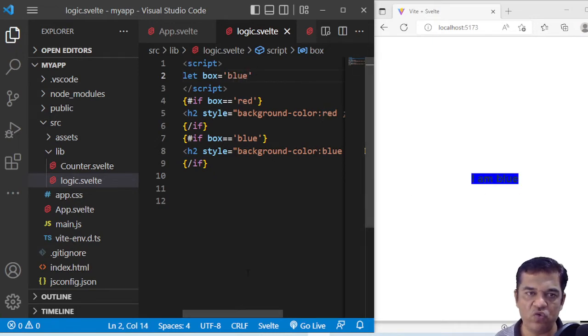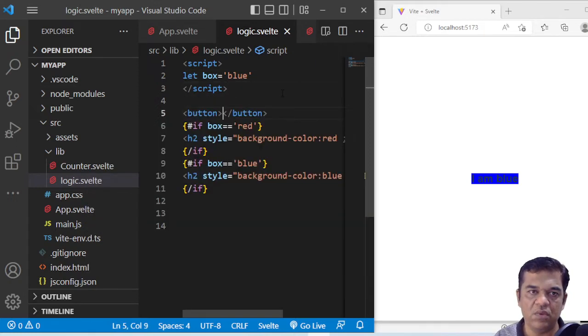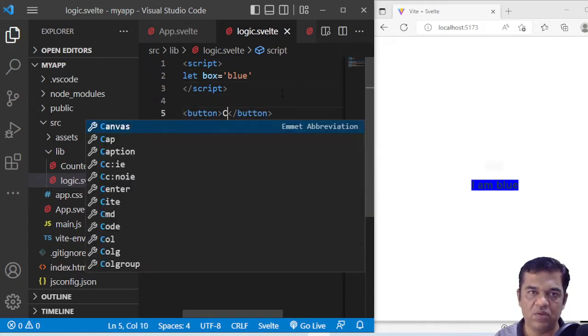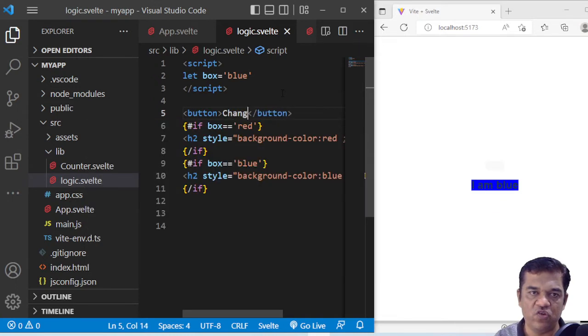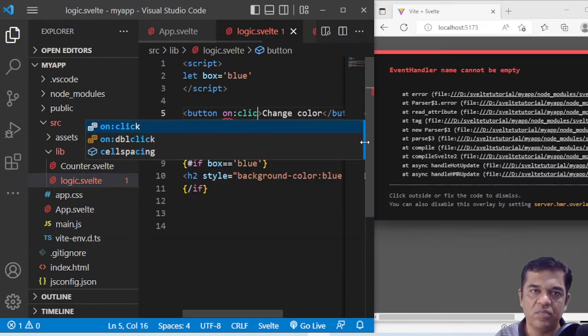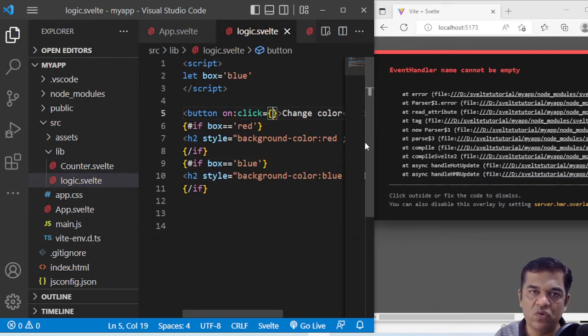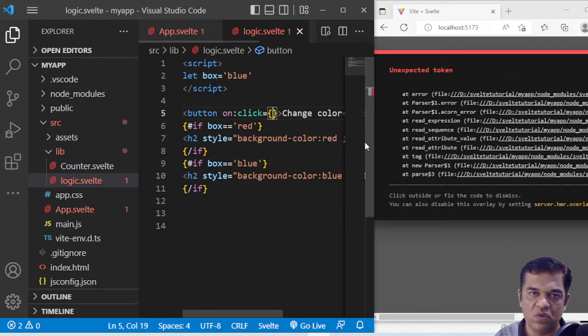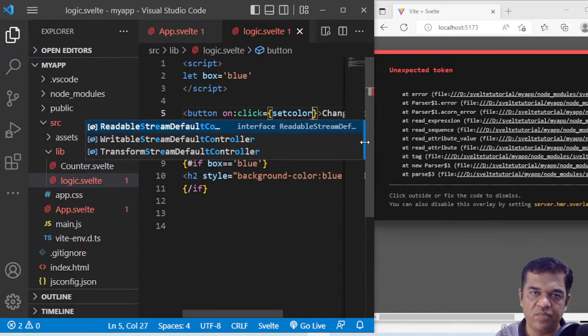Now how can you do this dynamically? Let's say I have a button, Change color. Okay, and I'll here write some method. Let's say on click equal to setColor.